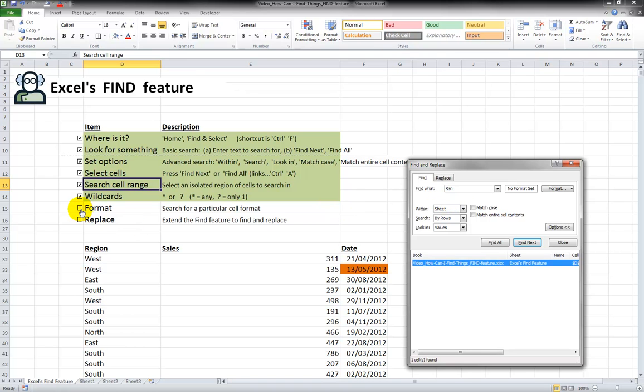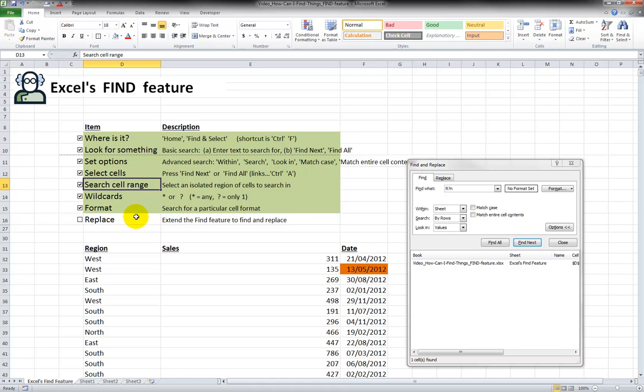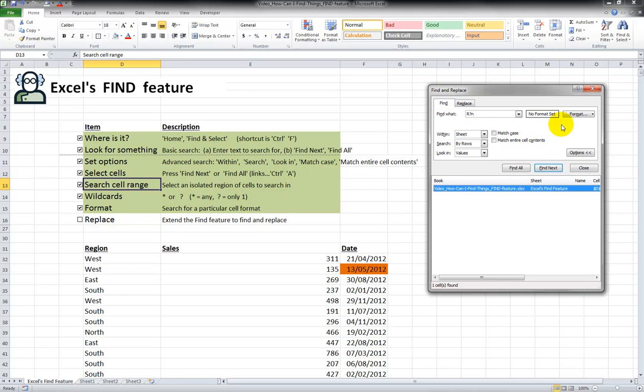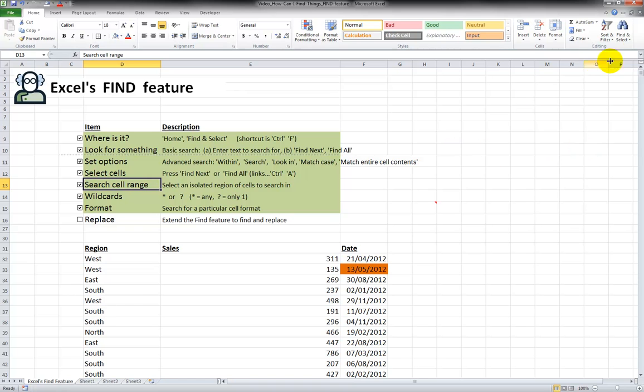Now, here is something that is just a great tip. Most people are amazed when I show them this because they didn't even know this was possible. So let's do this. Now let's just clear this out. What we want to do is search for a particular format. So I want to find all the cells, let's say, that have the format just like this. So we don't care about whether there's a comment, the contents of the cell, whether it's a date, which is really a number, or a text. I'm just going to do this.